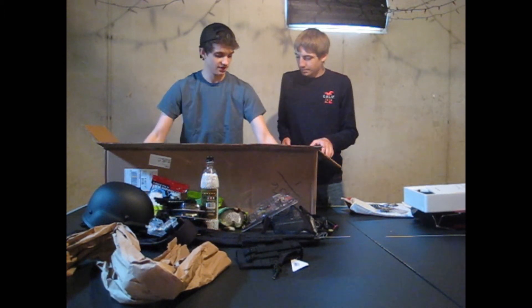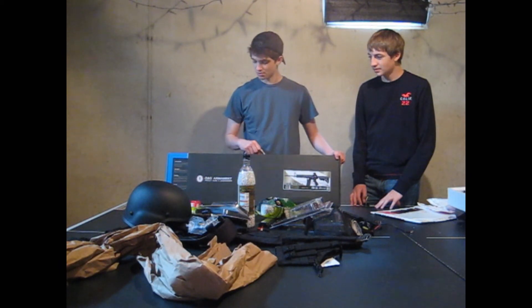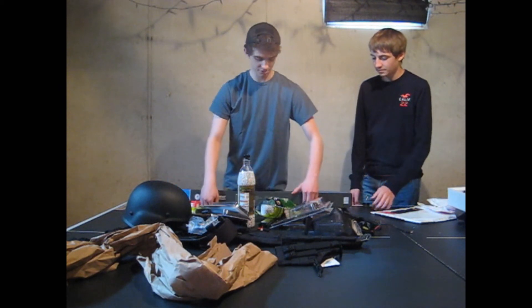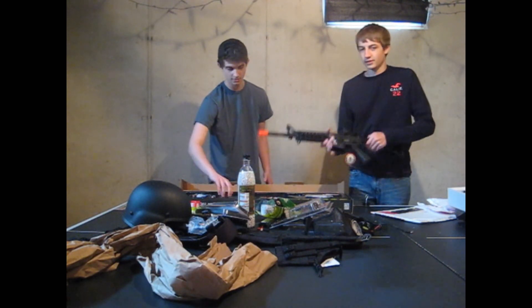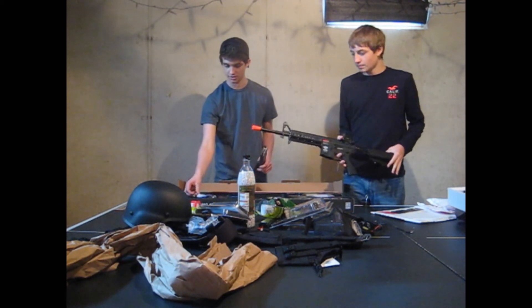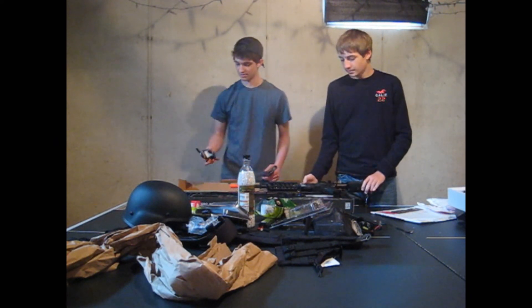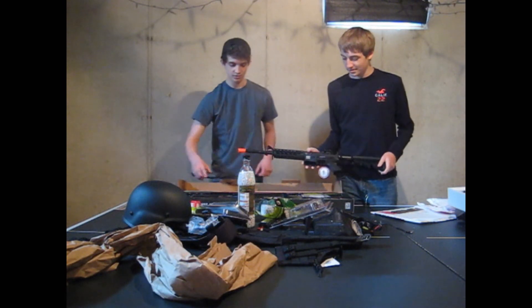Here is the main part of this box — the G&G Raider 16. This was Marauder's first purchase; he's pretty excited to get this. He's probably going to kill me for opening it before him. It was only $150, and G&G has exceptional quality with their guns. Nice normal high cap G&G mag — I do like their high caps a lot. You could probably expect a review from Marauder about this gun, maybe after he's used it for a couple of games.